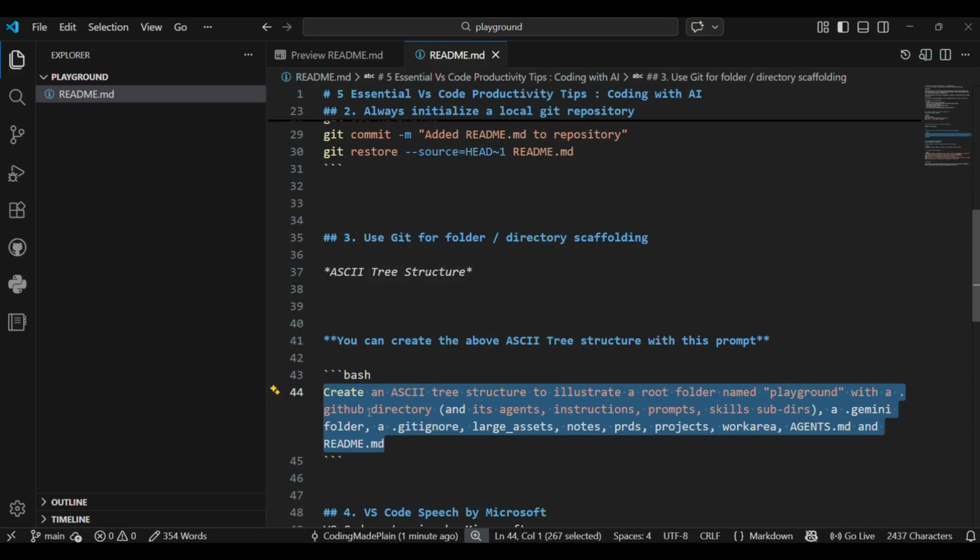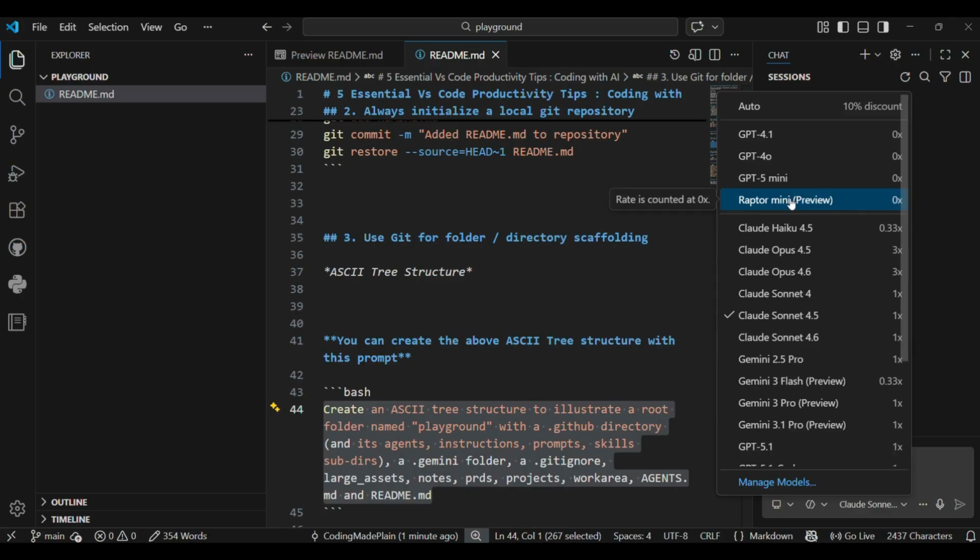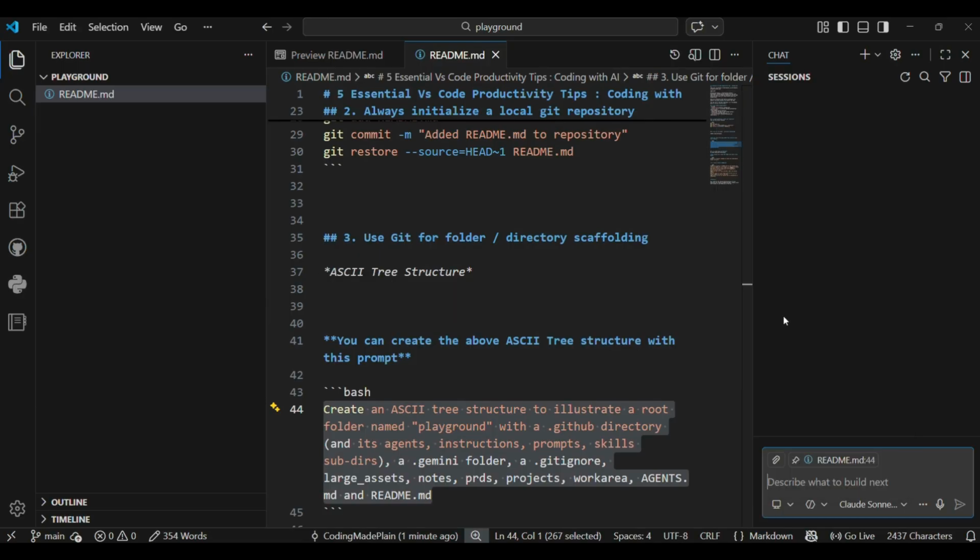So notice what I've got here. I'm simply going to copy this code, and I'm now going to go into my AI model. Here we are. I'm going to open up my chat. And now depending on if you've signed up for the pro version of GitHub Copilot, you'd have all these models, or you could have brought in your Claude AI or whatever one you're using into here. It would still work the same. So choose your model. I'm going to go for Claude 4.5, and I am going to go into agent mode, and notice it's just under here.